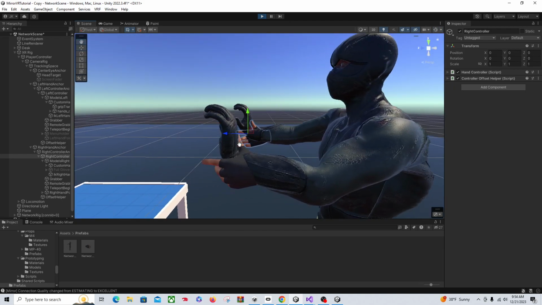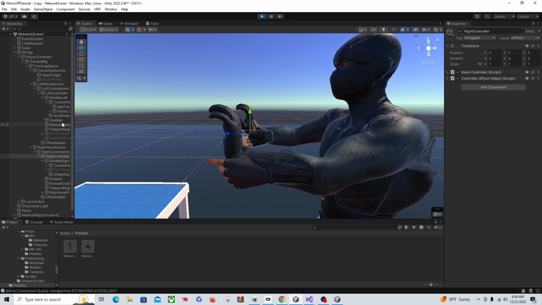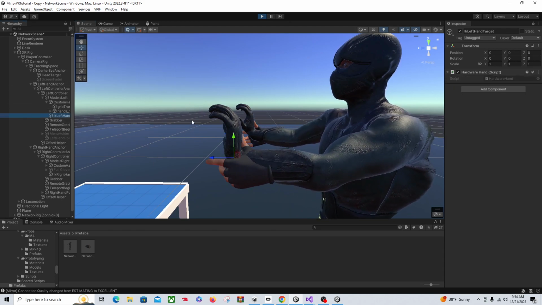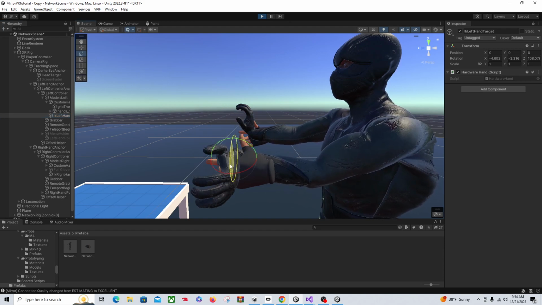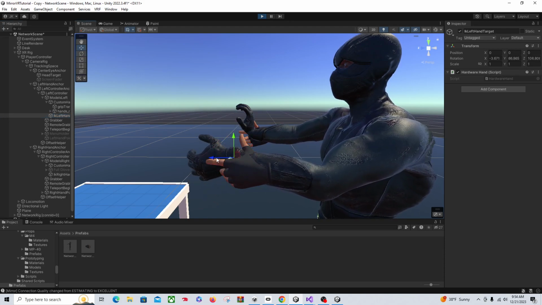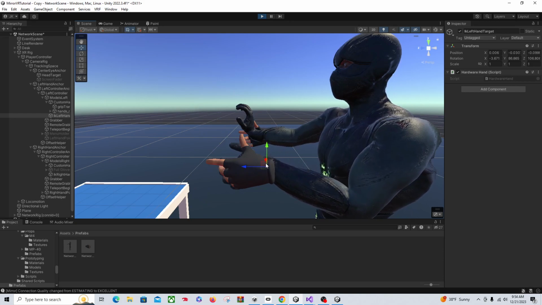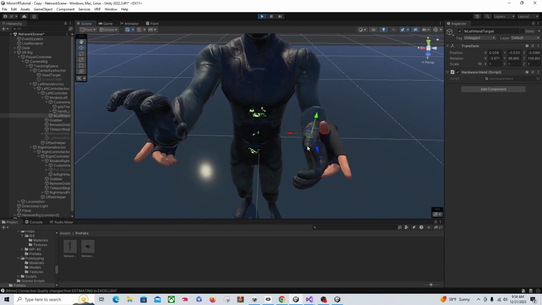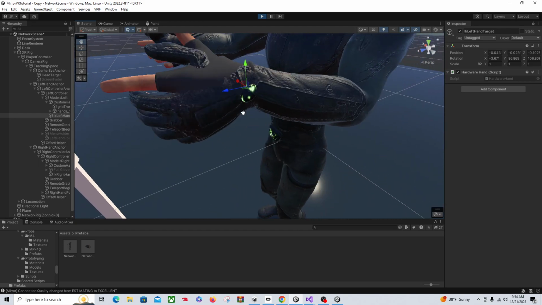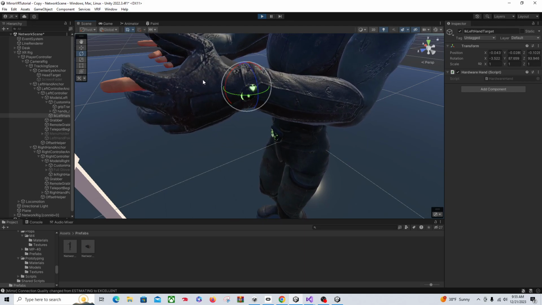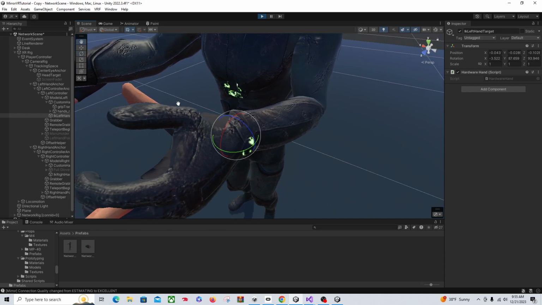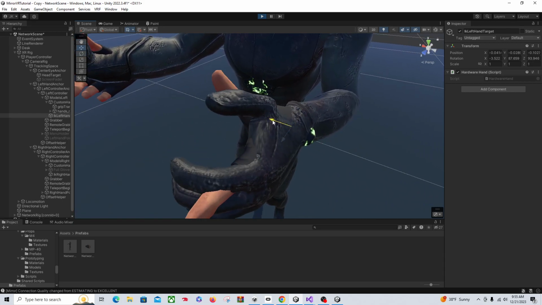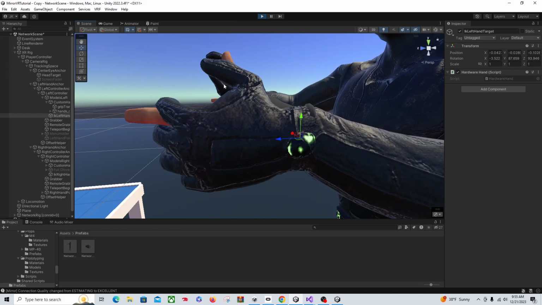To make our life easier, if you leave your black hands on, you can now come in and line up these targets. So let's go ahead and grab our rotation. Boop, boop, and then pull it back. Try to line up the wrist. I usually try to go with this finger and this part here. This is the part that you want to get right, because if you're using the weapons from B&G and stuff like that, it's going to make lining everything up and making it look right with your avatar hands a heck of a lot easier.